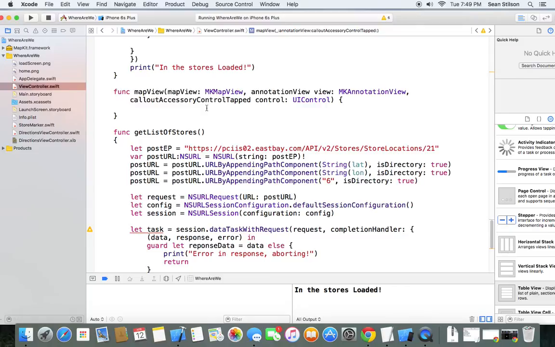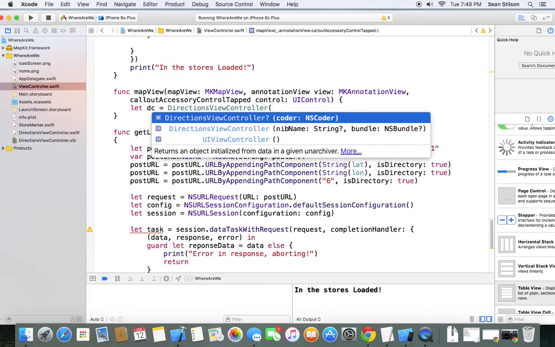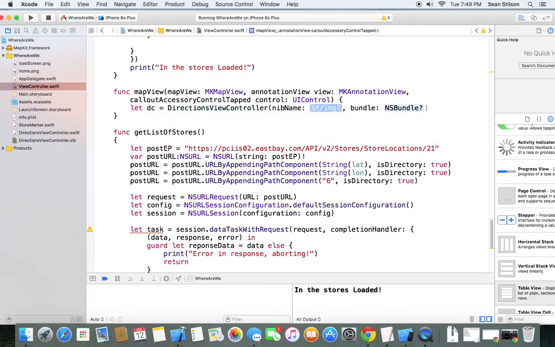We can create our second view controller: let DC equal DirectionsViewController, and we're going to load this with a nib.